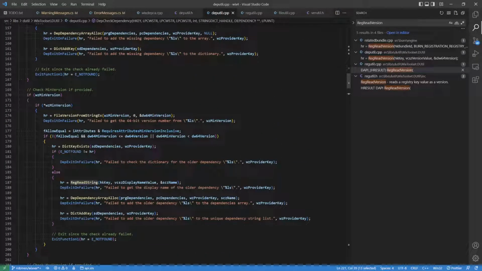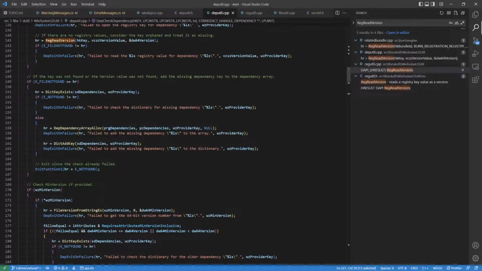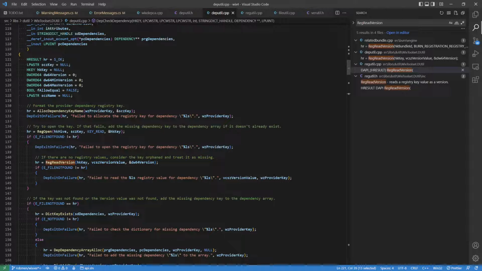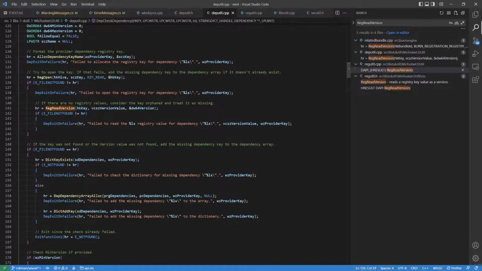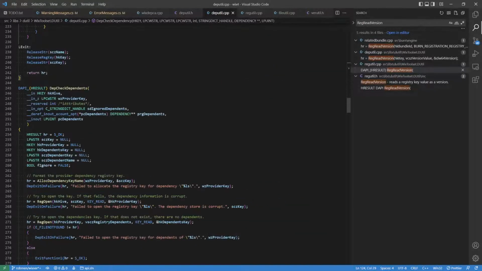So if we want dependency util to be able to support more than dword 64 4-part versions, we need to change this code around a little bit. Where does it write the dependency? Let's see if we can find that code in here real quick.